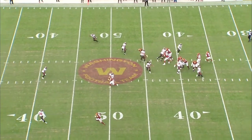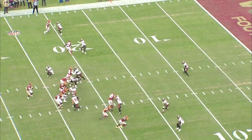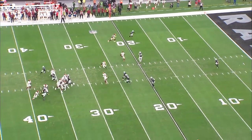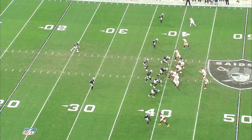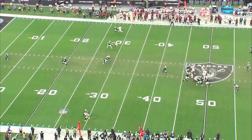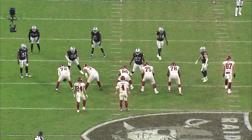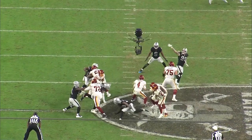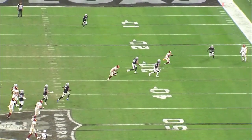While Heinicke's escapability and ability to throw with pressure is great, he does get a little gun shy with pressure at times. He's made some really great throws drifting away because of his ability to engage his hips without a solid base, but you're still going to be more accurate the more consistent your base is. It's a fine line between letting Heinicke create outside and getting him to calm his feet. He's very quick to try to escape instead of taking smaller movements inside the pocket. That can get him into trouble. Against the Raiders, he feels pressure and instead of climbing while keeping his shoulders square to the line of scrimmage, he turns and gets parallel — that takes him out of throwing position. He's off balance, can't generate power and accuracy, and the throw is all arm, it flutters, and really should be intercepted.